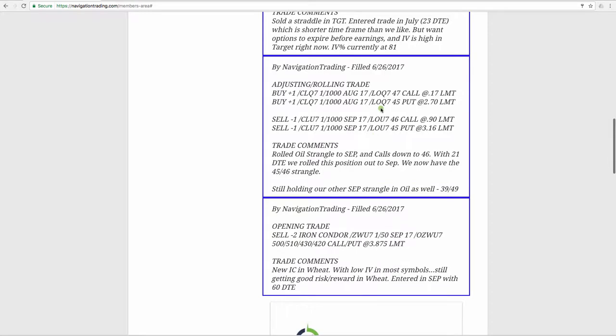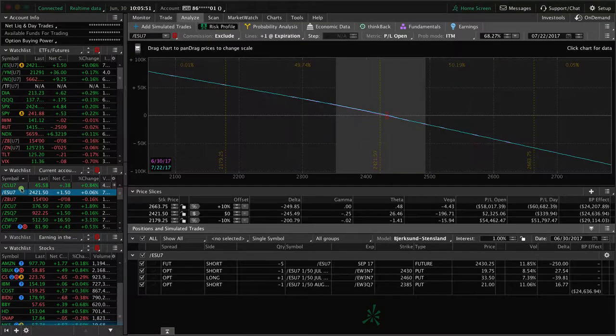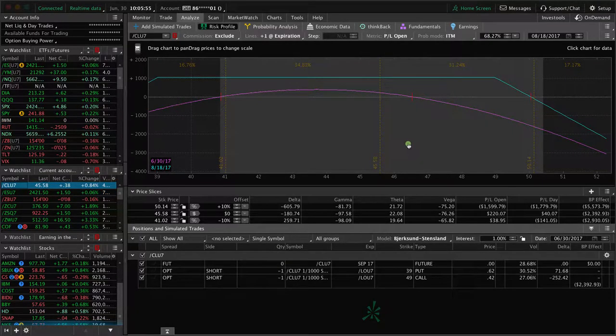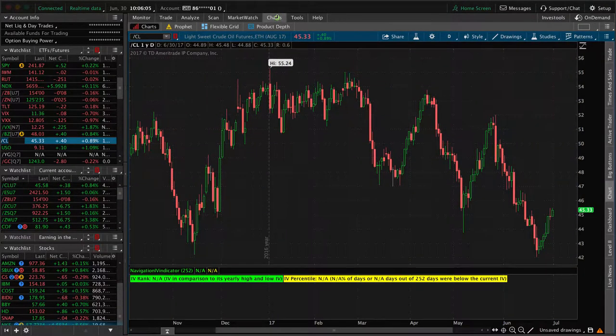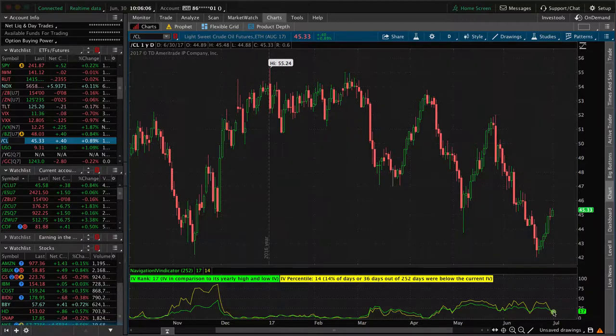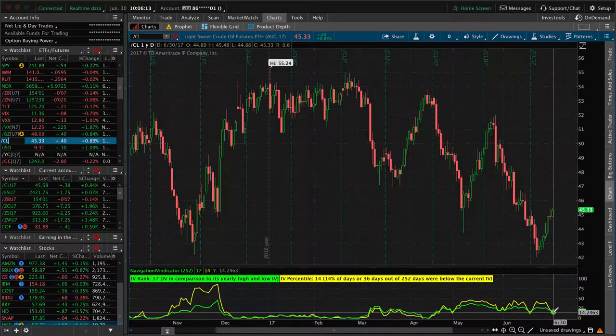Next alert we did was an adjusting and rolling trade in oil. We've got a couple positions on in oil, or we did. We had an adjusted one, which ended up being the 45 put and the 46 call that came into center earlier this week, I think yesterday. So we took that off, and then we're still holding our other strangle in oil, which is this one here. Still very centered, not enough profit to take off yet, but if we get a little bit of a down move, a little bit more contraction in implied volatility in oil, we will take that off for a profit as well. If we take a look at IV, you can see it's starting to creep down. So we'll probably just take that off once we have enough profit without adding another adjustment, but that's where we are in oil.